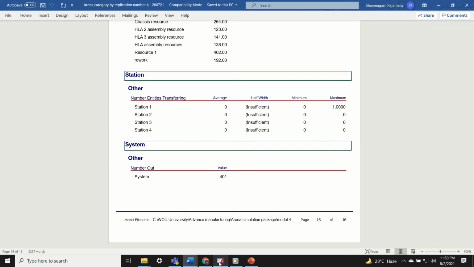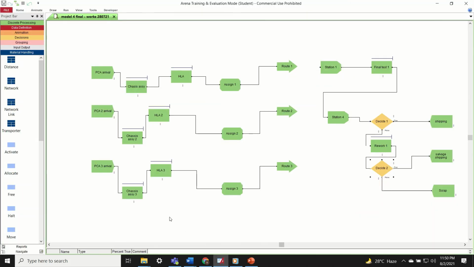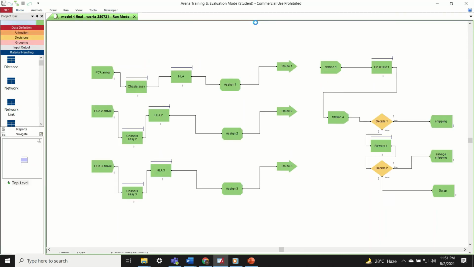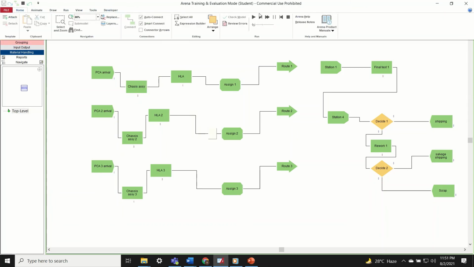So now I'm going to switch into my Arena simulation. The Arena simulation is going to show the runs of all three lines, with the blue balls, green balls, and also red balls. And you can observe that there is no hang up, or any queue up or waiting hours taking place in this model. And I'm going to share now. I'm going to take about a couple of minutes to run this, doctor, so you can observe the sequence of the simulation that I'm running, and see the process moving.